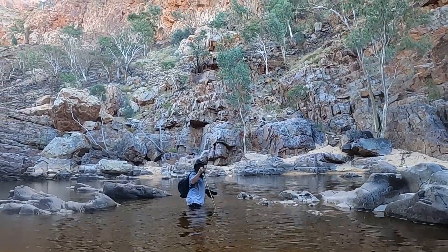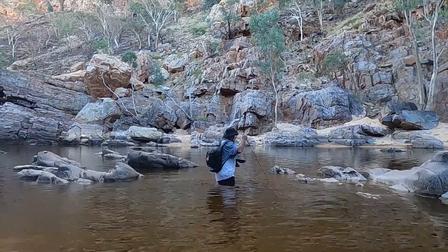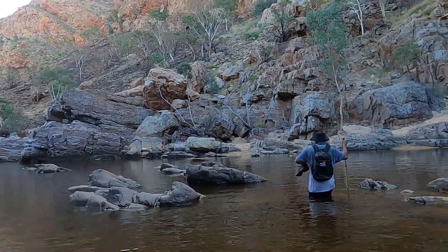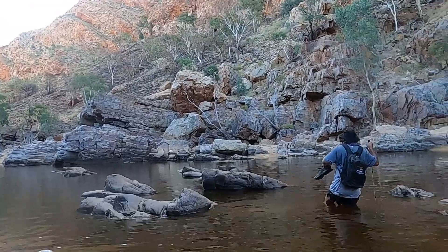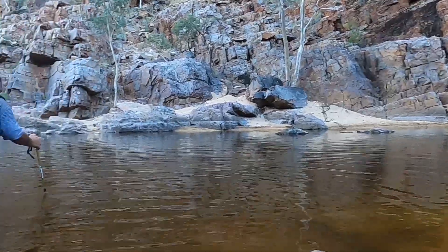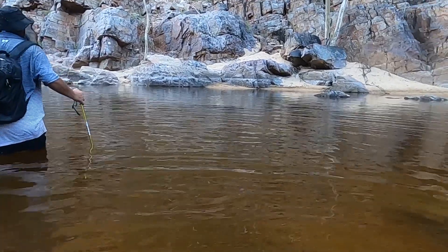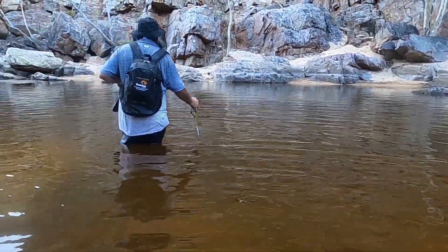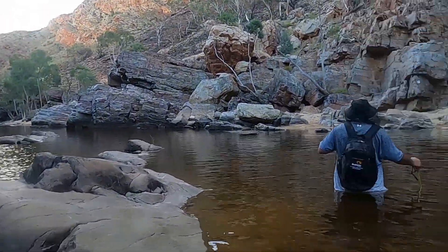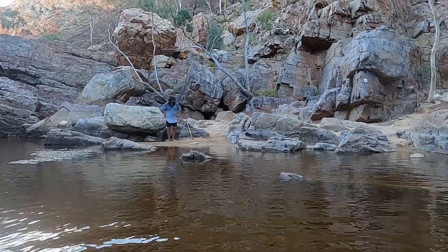I can see the marker over there on the rock in front of you. Does that mean go across there, or do we need to keep going up that way? Now we've got to scramble over rocks — a little slippery. And then it goes deep again. My foot's cramping up — it's that cold.